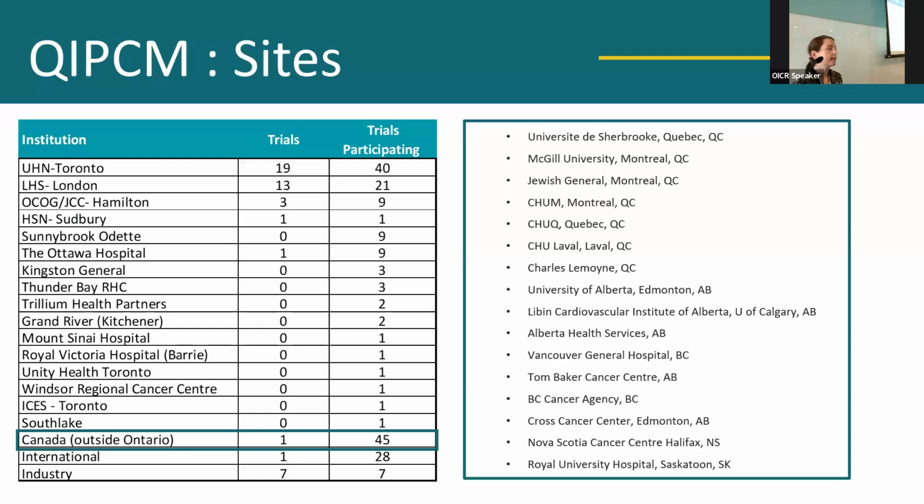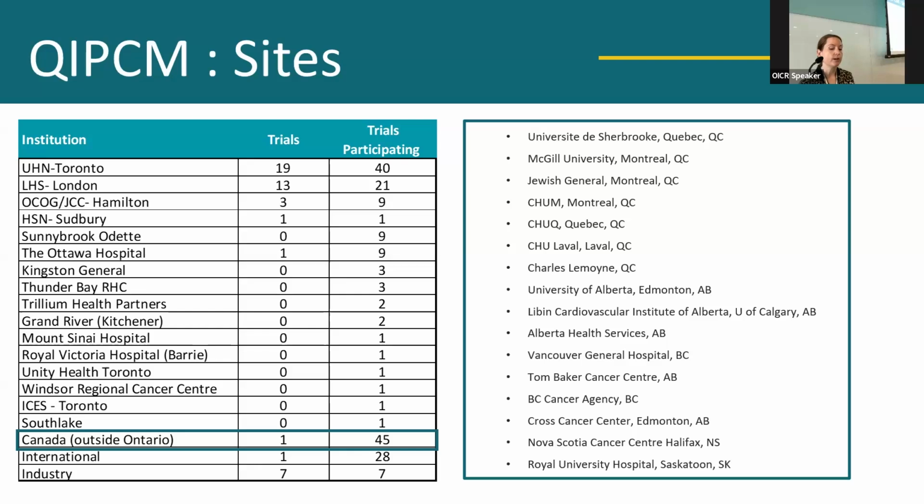So we've worked with many sites in Ontario, across Canada, and really globally, and we continue to keep adding more. The table on the left-hand side here shows the breakdown of how many studies a site is either leading, so that means that the lead PI resides at that institution, or the number of studies that that site is participating in. So on the right, we can see we've worked with UHN and London quite a bit. They've got lots of studies with us. And then we've got many sites across Canada that are participating in those.